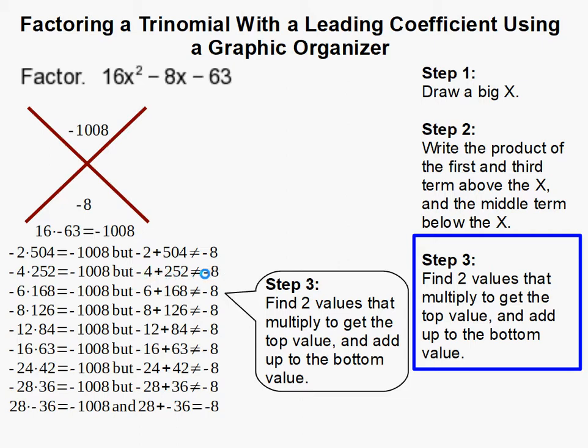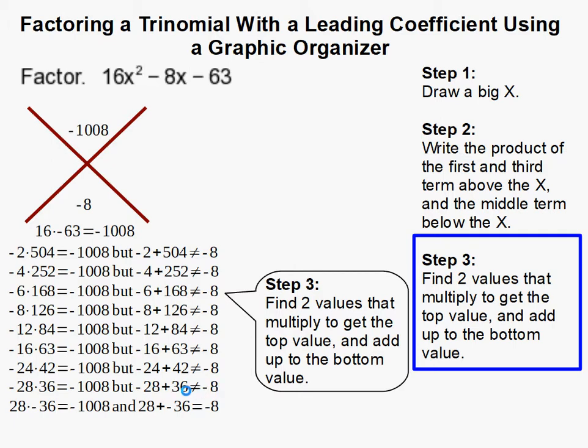But we're getting closer now, right? Because this is 502 when you add these two, but the earlier one was 248. So it's gradually getting closer. So keep going down the line, do it with 6, do it with 8, and so on. Keep going until I found this one. This gave me negative 1008, and it gave me positive 8.